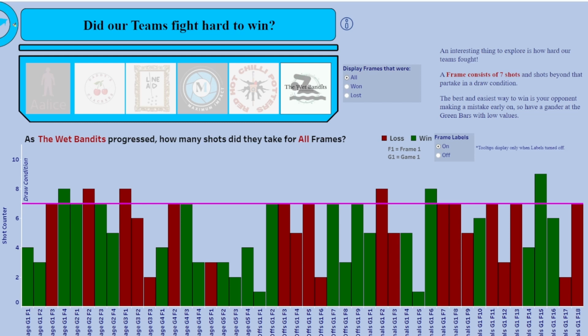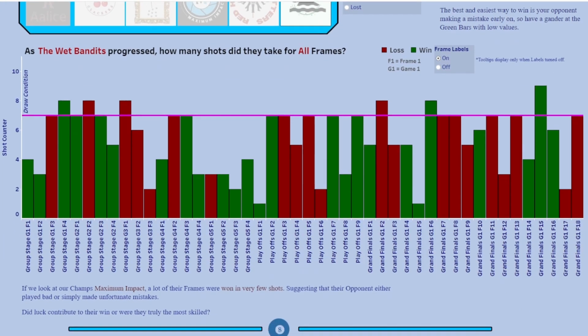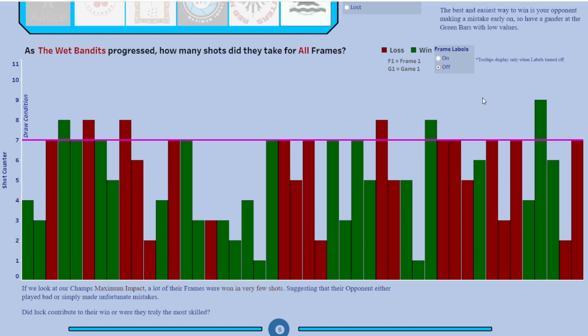So group stage game one would have a selection of frames. As you can see, if you scroll a tiny bit further down, we can see the index, say group stage G1 F1, F1 referring to frame one, G1 referring to game one. And then you can just quickly turn off those labels as they're quite hard to read, just for the sake of viewing it. It'll take a second to load.